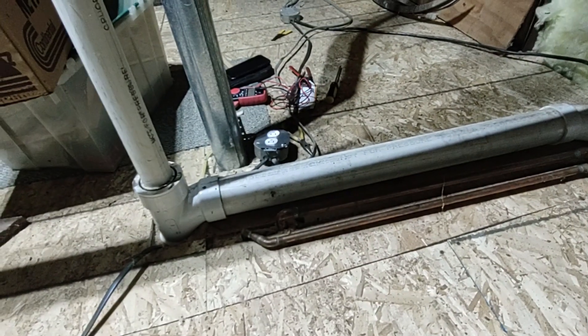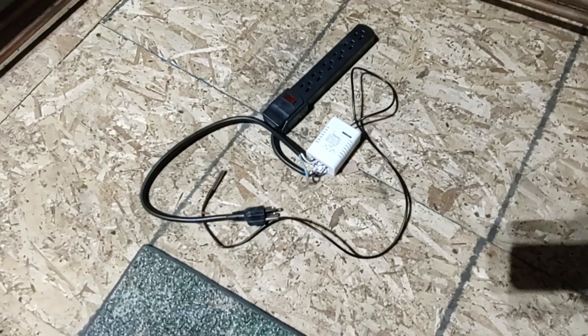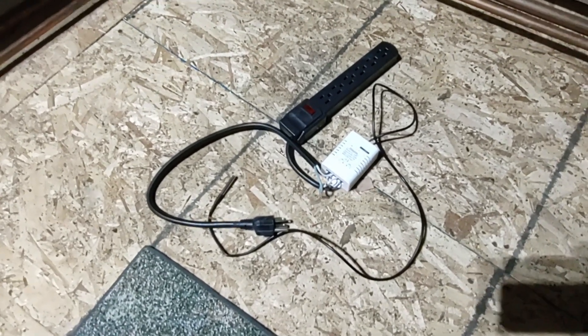I use one of these to control a space heater in the bathroom that's right on the other side of that wall. Basically what I'm going to do here: I've got an outlet over there that I just installed, and I'm going to install heat tape on those naked pipes and hook it to this switch. Then I'll show you how I'm going to set it up to make sure we never have a problem with freezing pipes again.